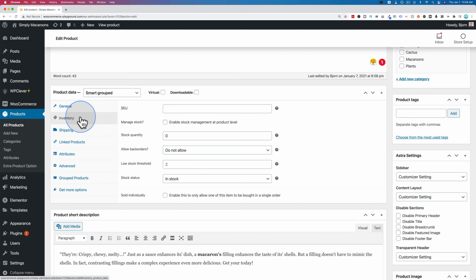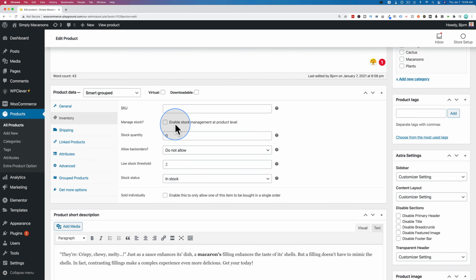And for inventory, we can add a SKU number, and that is for the entire group. That wouldn't make a lot of sense in this case, but if this group was, say, some kind of kit that you're selling, some kind of, I don't know, a Raspberry Pi or an Arduino board kit with a bunch of lights and LEDs and wires and stuff, and you wanted that as a group, as a kit, you sell them all individually, but you want them as a kit as well, maybe it makes sense to make that a SKU number. In my case here, that doesn't make a lot of sense, but if you do add a SKU, you can track inventory and all that.